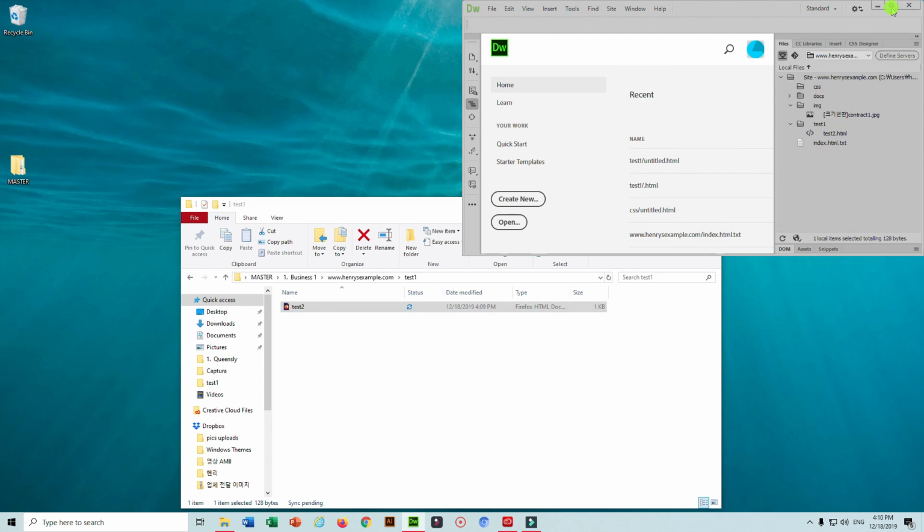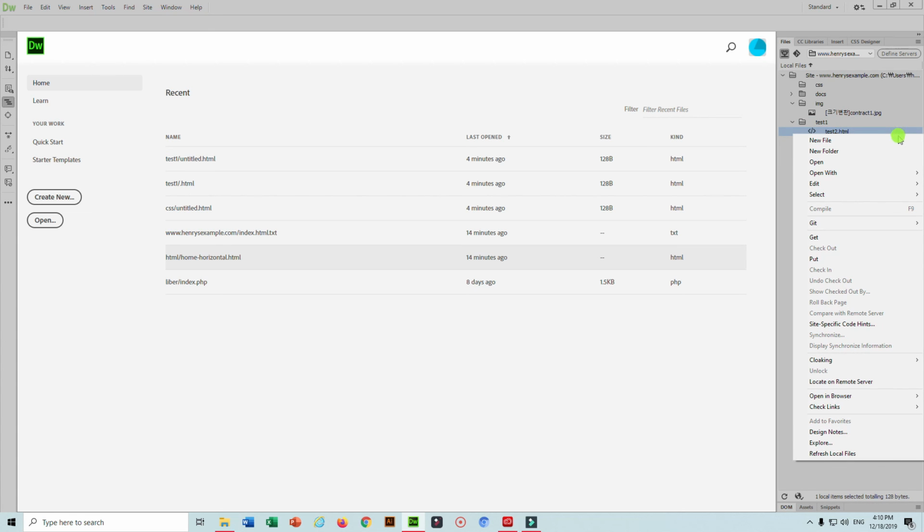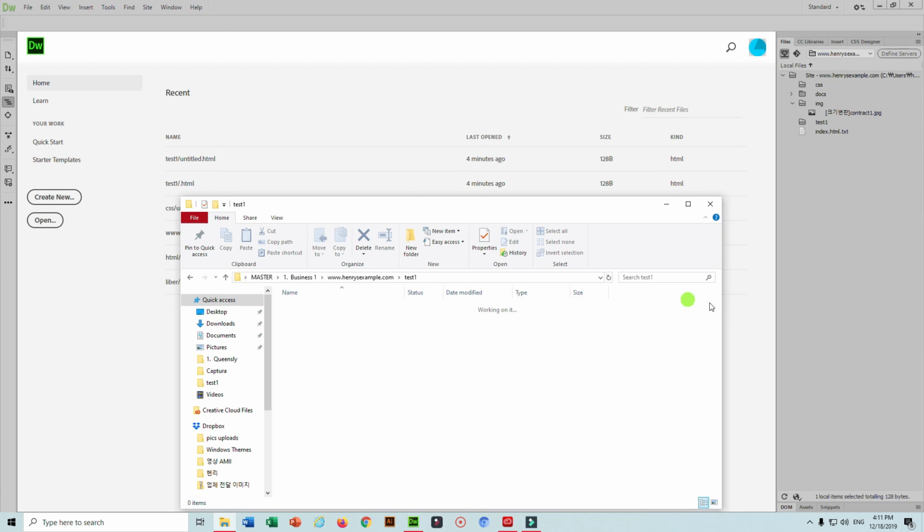You can also predict that we can rename. We can also delete. If you right click, go to edit, delete, or you can duplicate it, or you can paste and copy even. The other way to do it is to click on it and just hit delete on your keyboard. Do you really want to delete? Yes. And it's gone. See if it's gone here as well. It's gone here as well.